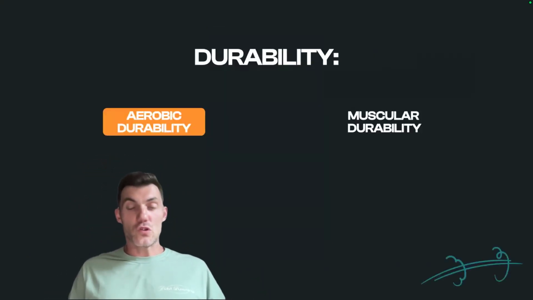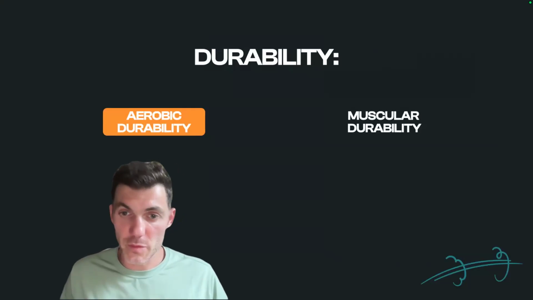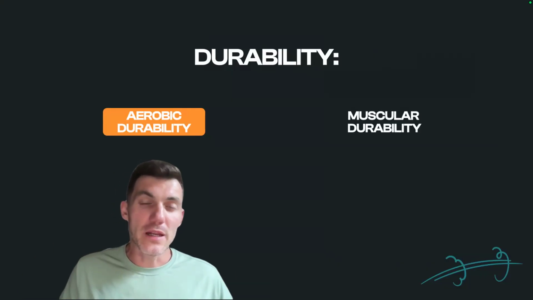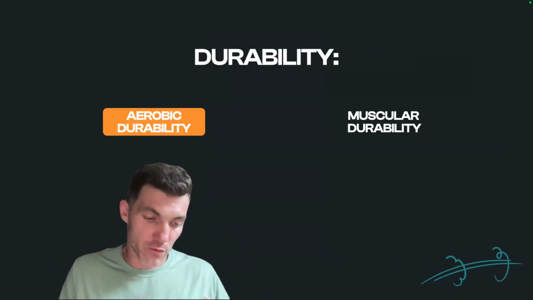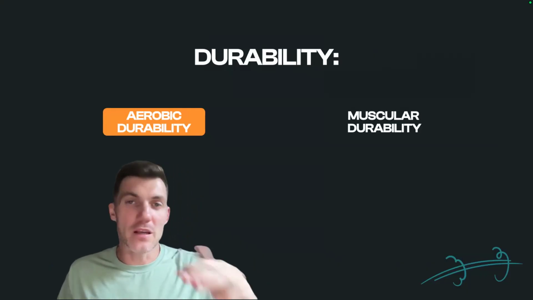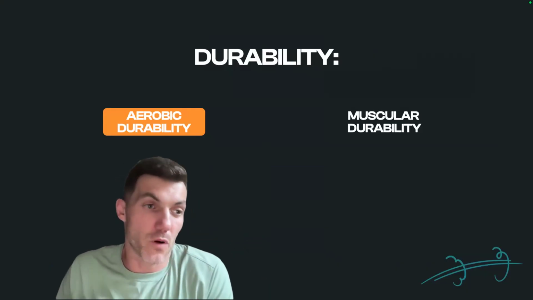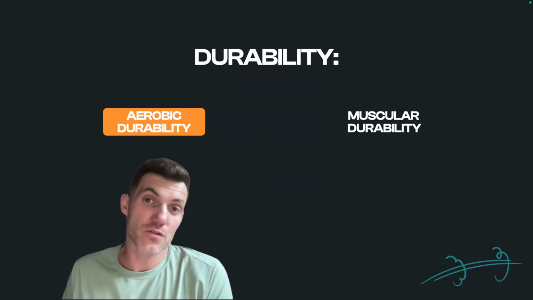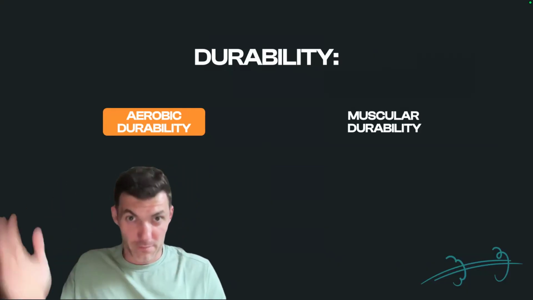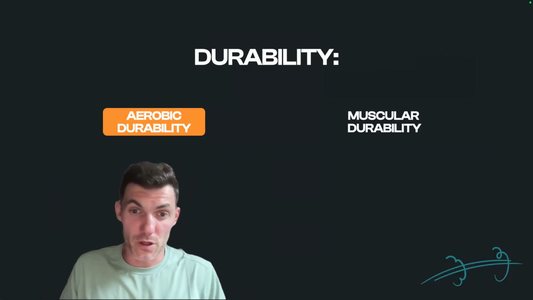Durability. I'm not going to talk a lot about durability because I've done a whole webinar on durability, aerobic durability, muscular durability. You can watch it on my YouTube. But to recap, we need durability, especially in endurance running, endurance trail running. You can be very fit, but if you don't have durability, you're going to bonk, you're going to DNF or finish destroyed. Aerobic durability is when your cardiovascular system is efficient enough to go for 10 plus hours. And you can see that when you do your long runs.